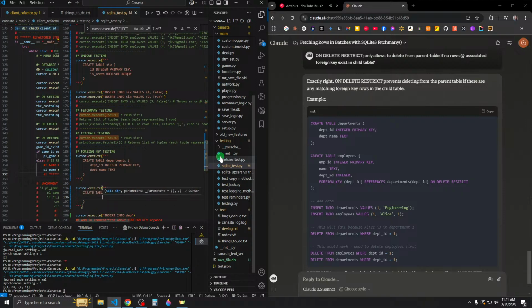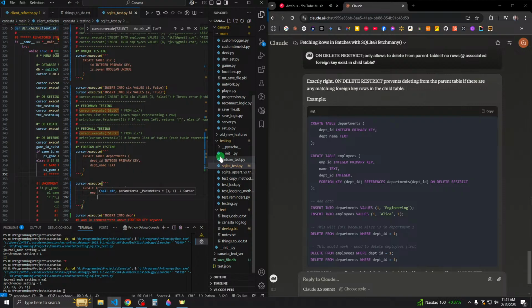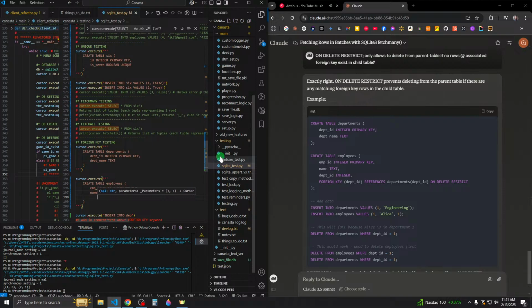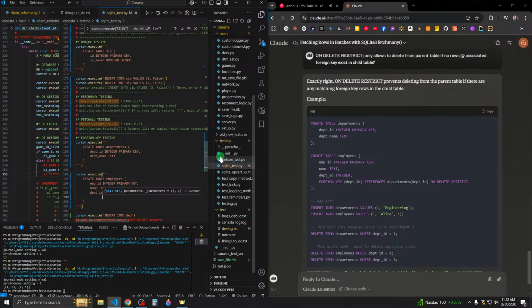Now this is going to be employee ID, integer primary key, comma, name, text, comma, and then department ID, integer, and then we're going to say foreign key.